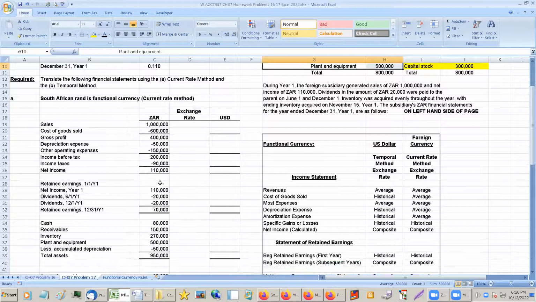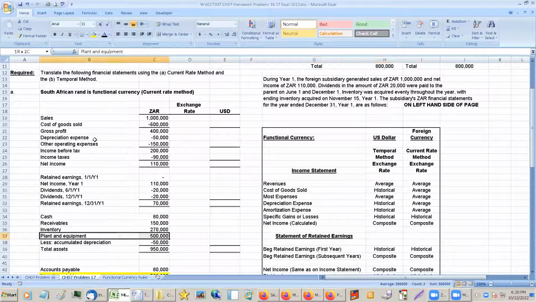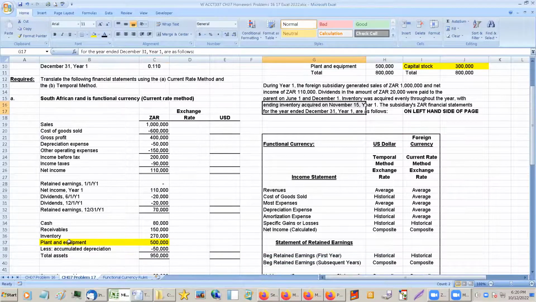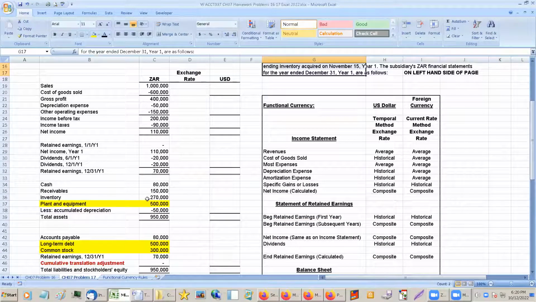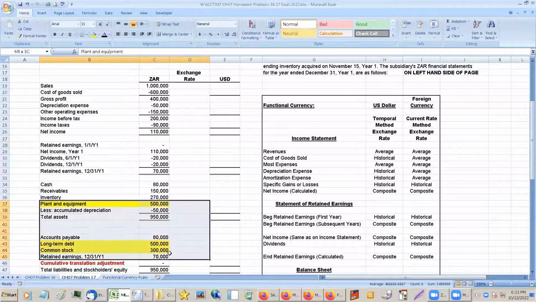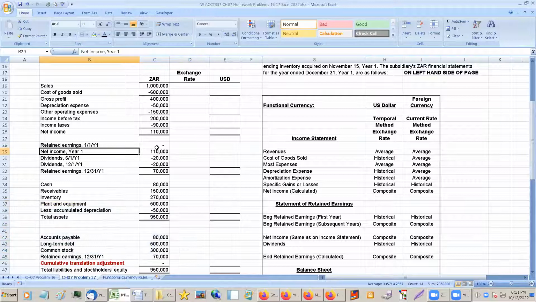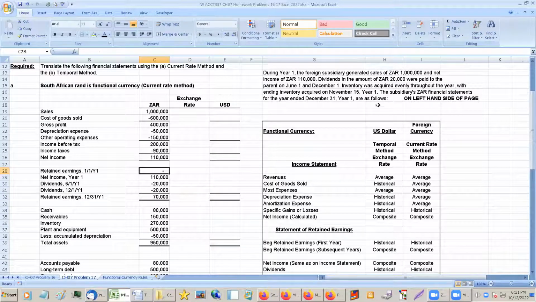Plant and equipment, 5,000. Yeah, and so the plant and equipment, same thing. Cash is going to go up or down, and you use that in your business, so that could be all over the place after 1 year. Started out at 300, but I'll also notice here there are no retained earnings because it's the first year. Get rid of those. It's the first year, so we're not going to have any retained earnings. There's nothing to retain. By the end of the year, we'll have some, but at the beginning of the year, we don't have any.